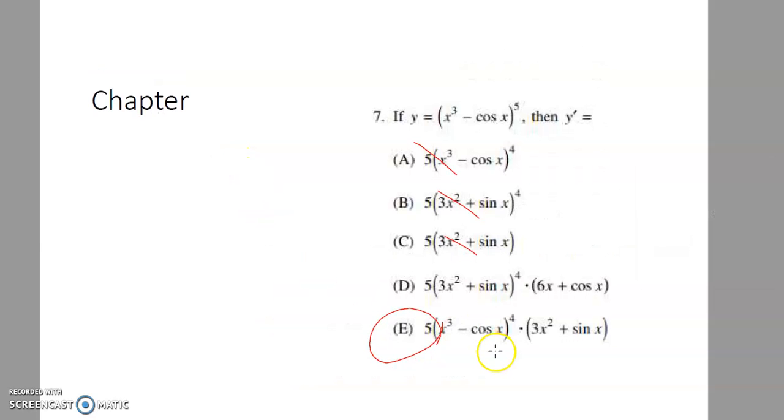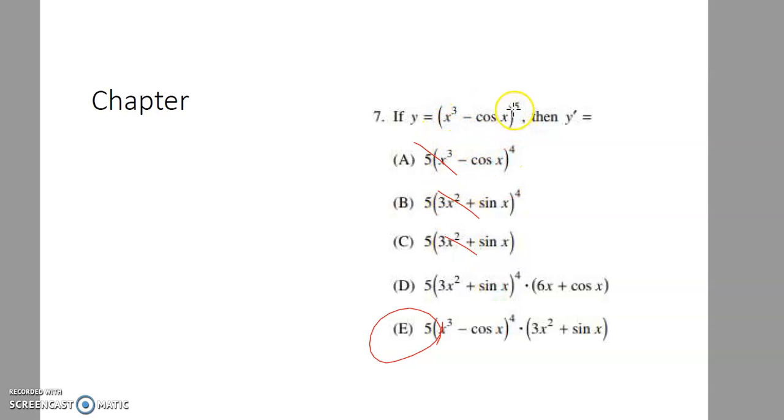Sorry, answer came fast, maybe. I got E. The answer's in front of us, so it's kind of a process of elimination question. So I know that I have to do the power rule. 5 is going to come out front, right? Well, look, all of these have 5, so that's not going to help me. Then I've got to have the innards to the 4th, right? Well, I can definitely cross off this one, because there should be a 4 up there. This one, this one. So how do I cross those off?